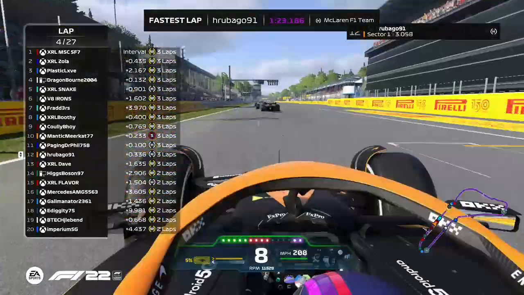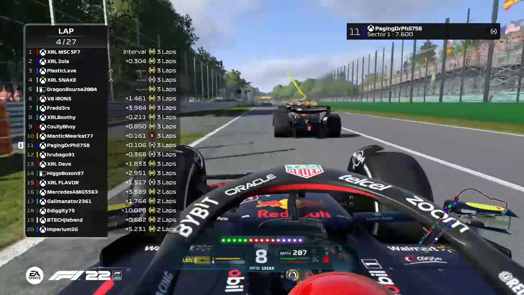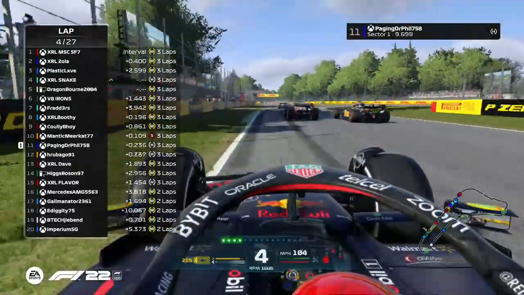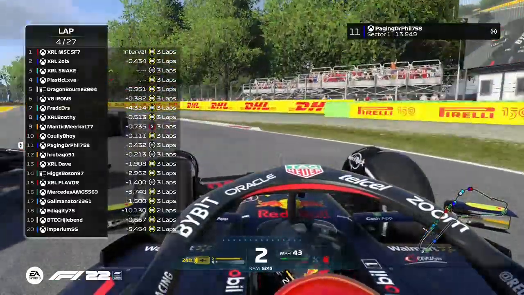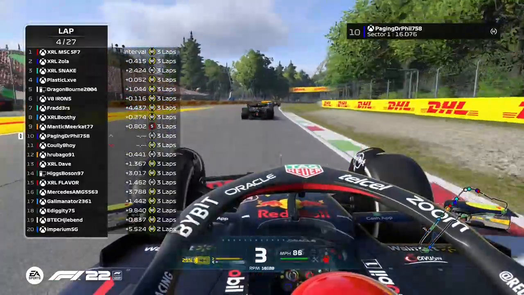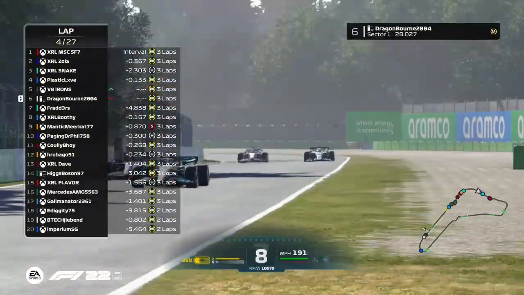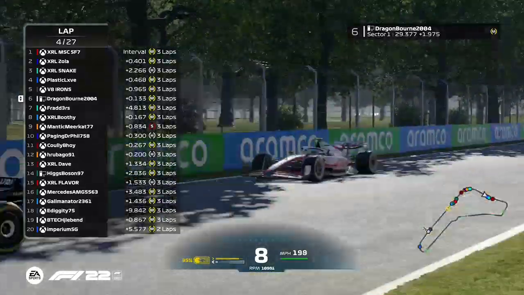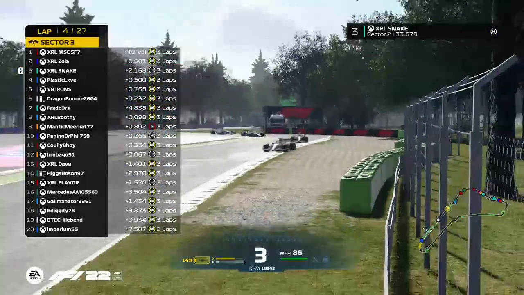And Herbago has now set the fastest lap, so the McLarens are coming to life and coming back to the grid now. Meerkat makes a dive on Caliboy. He'll get by him now. Here comes Paging Dr. Phil. Phil has silently made his way from the back of the grid as well. Irons is fighting with Dragonborn. Dragonborn is fighting for a top 5 position. Snake gets by Plastic Love now.